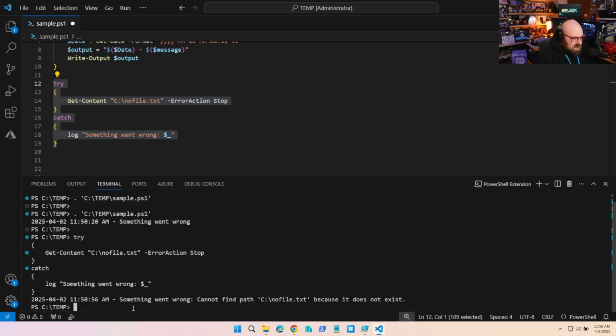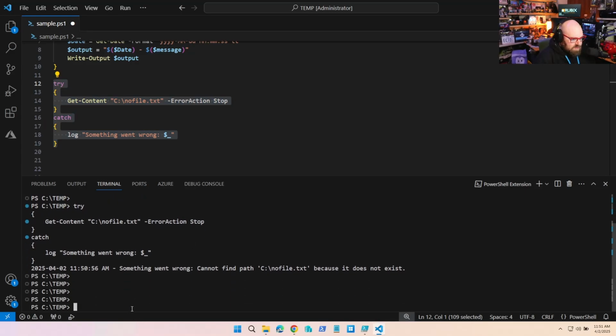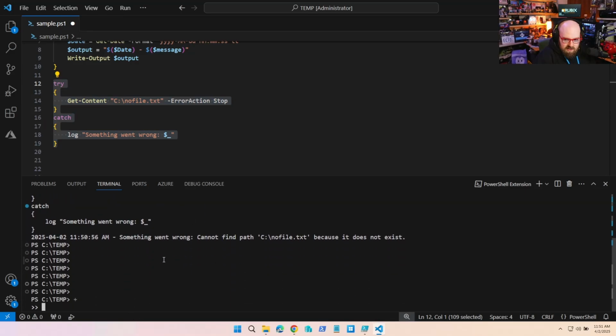If you look at my log, it says something went wrong, cannot find path, nofile because it does not exist. So I was able to combine my own text with the actual error from PowerShell. So it's really important you do that, right? So that you can have your own messaging and see what went wrong.